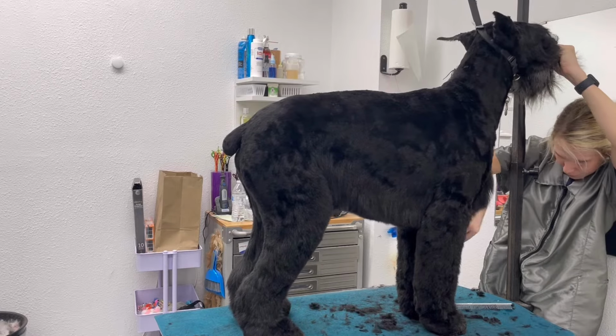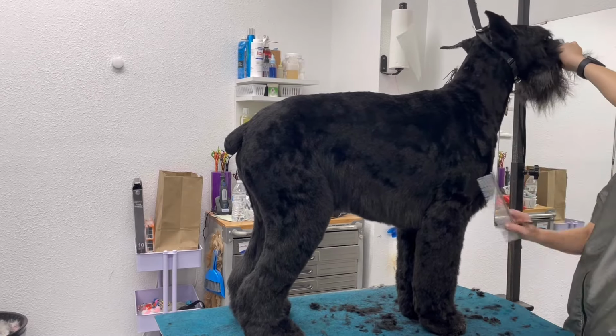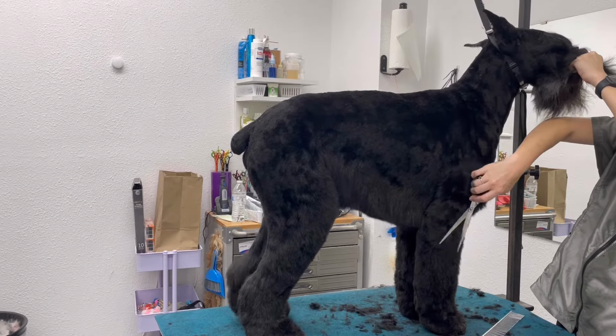Yes, there are very awkward positions you will get in because you are working with the dog being able to stand comfortably, and you will be the one contorting into weird positions.